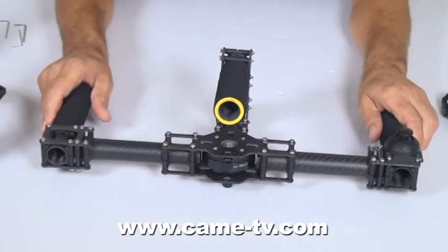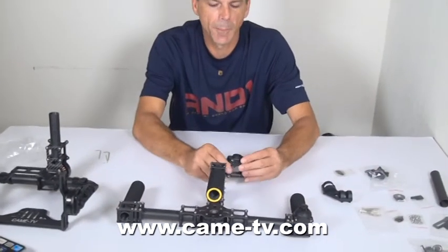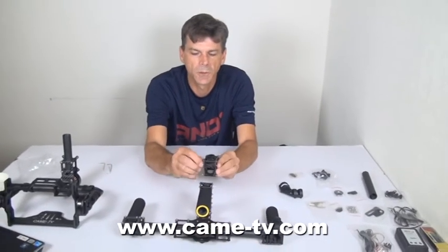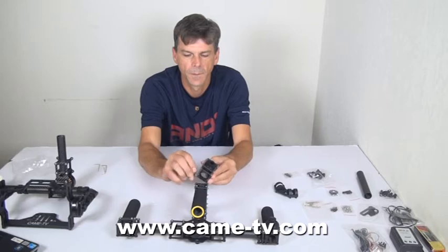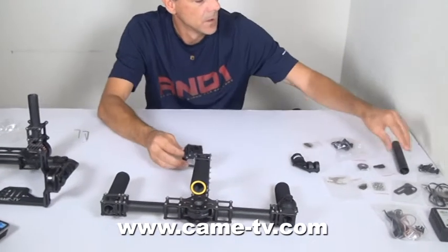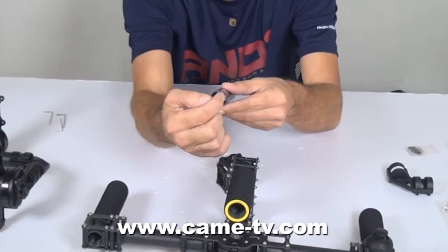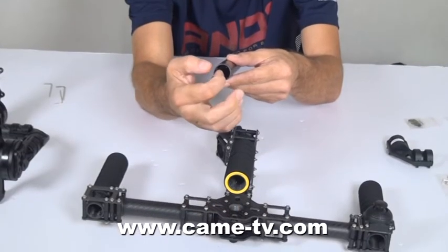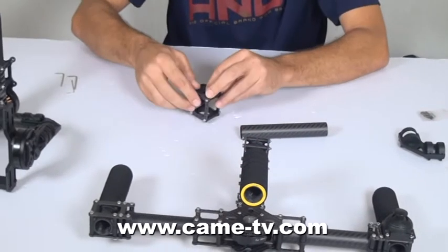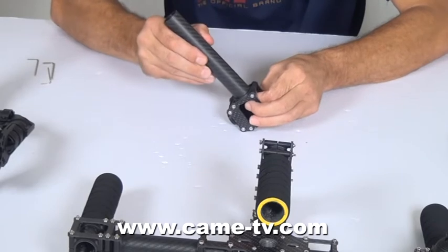Okay, now that we have the handles assembled, we're going to assemble the mounting bracket for the upper motor. This piece already comes assembled. What we're going to do is loosen up these screws so that we can fit the carbon fiber tubing through a lot easier. We grab the larger of the tubes. As you can see, the diameter in this is smaller on the inside as well as thicker. After loosening those up, we are going to fit the carbon fiber tubing through.